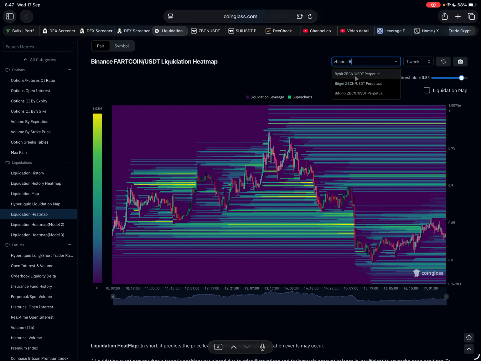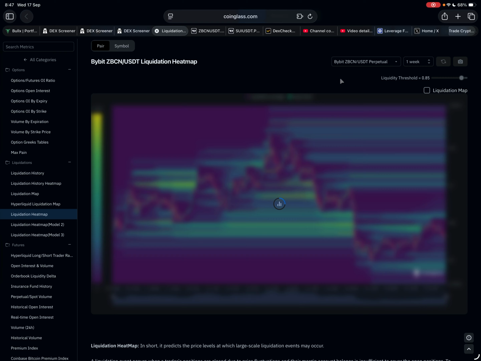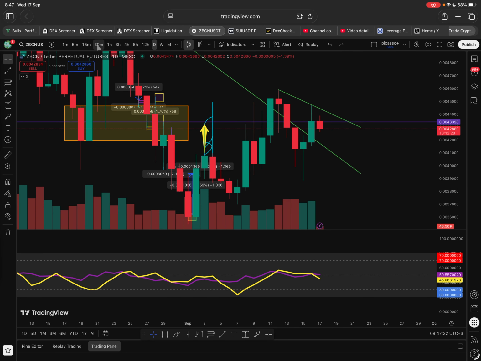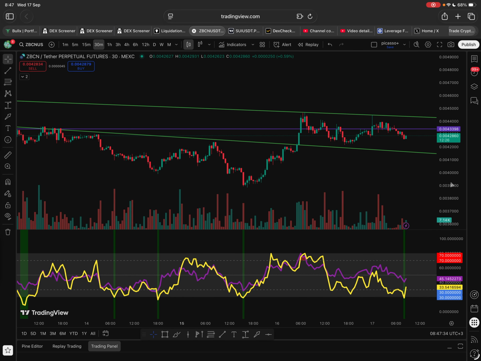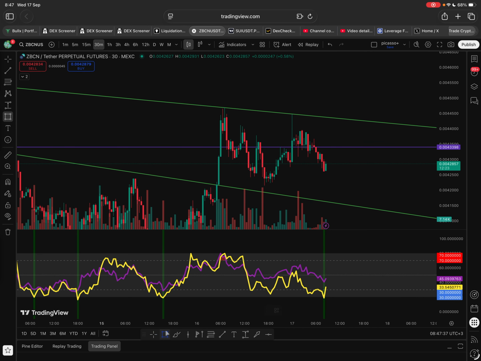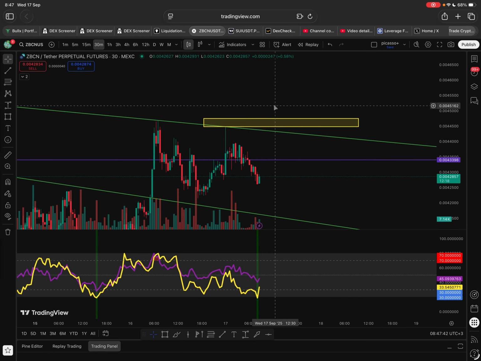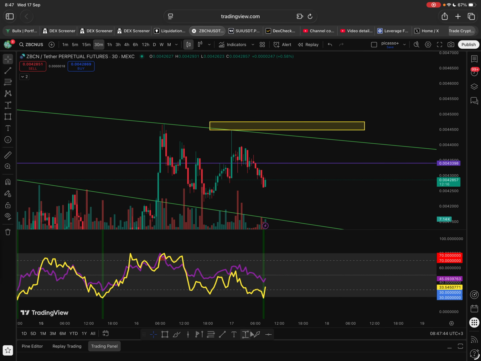So here is where the liquidations are right now, for ZBCN USDT. We'll go ahead and type that out. We'll check the Bybit liquidations, I guess. On Bybit, they're probably above the highs. Yeah, 30-minute highs. We have a lot of liquidation. So we'll go to the 30-minute chart, and I want to show you something. A lot of shorts basically have their stop losses from here to here. And what we really want to do, if we want to push higher, is break this level, break these liquidations, and move upwards.